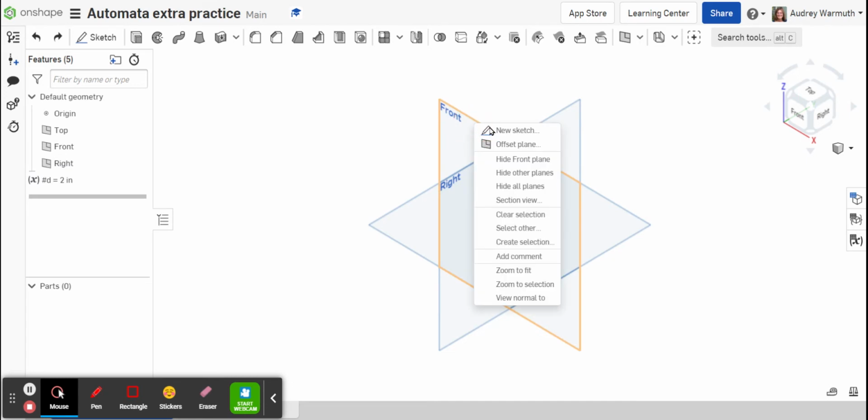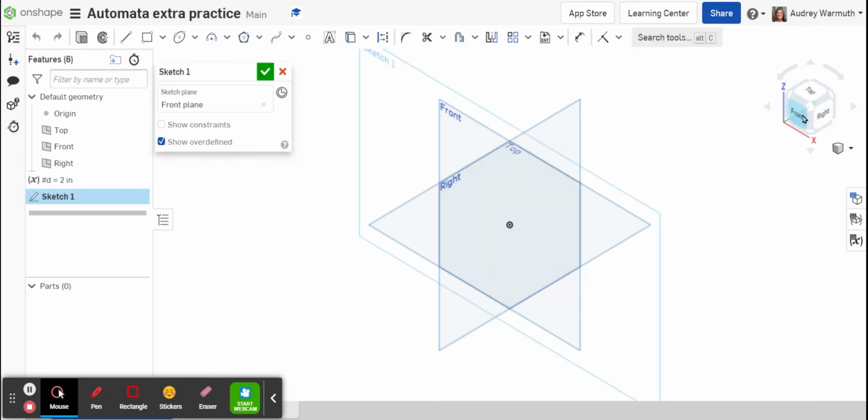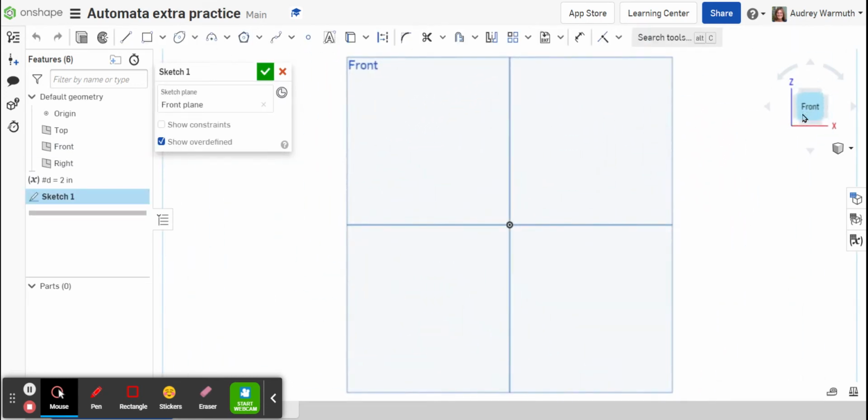I'm going to put a new sketch on the front plane, and I'm going to use my view cube to turn around and look at it. Now, you weren't given a complete description of the snail cam, so everybody's snail cam is going to look a little bit different, but you were given 2 coordinates, and so I'm going to add those coordinates in here.